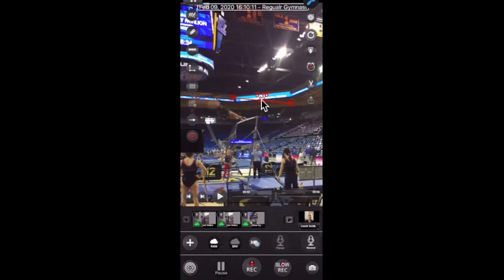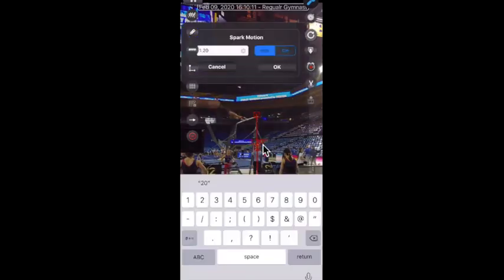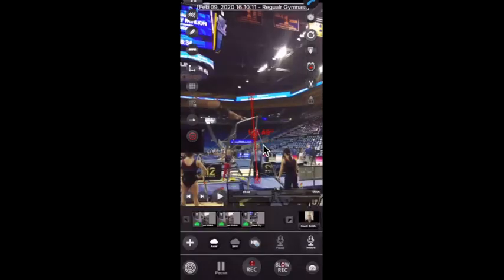Now, a key point here is we have to understand that it can only measure the distance on the screen. So it's extremely helpful to have a fixed known in the field. The example I'll use here is we know that the height of the bar was 8 feet. So by touching the numbers, I can enter in 8 feet. 8 feet is 96 inches. Now we have a new height. We have a clear indication of a depth of field.